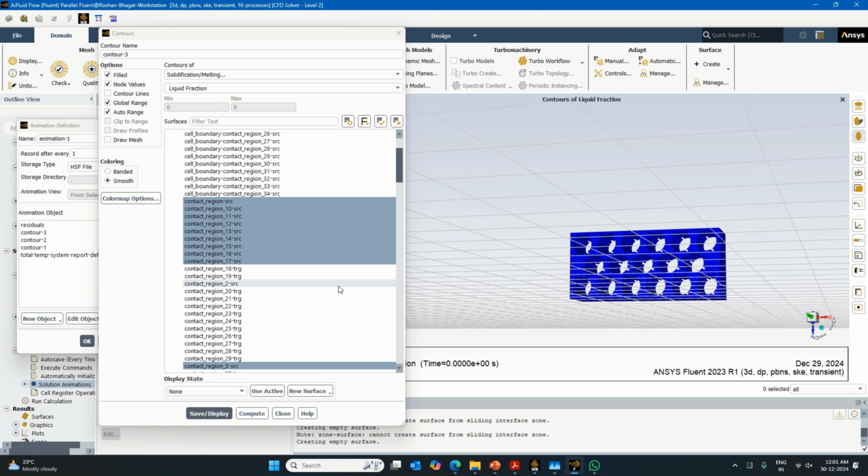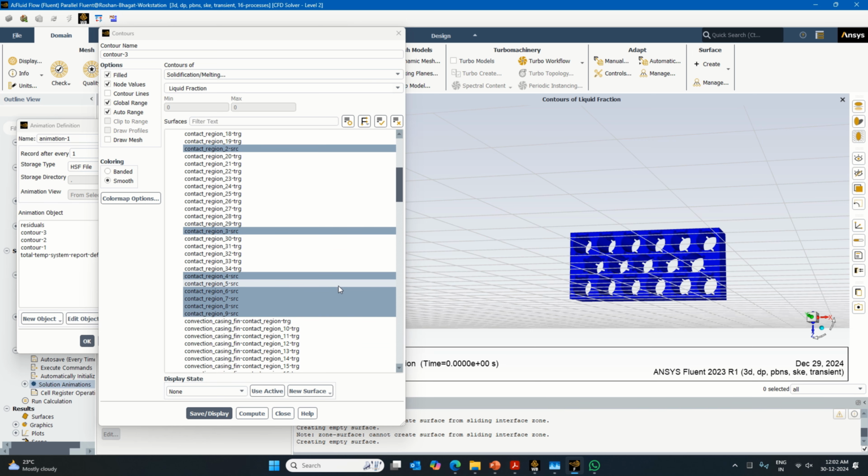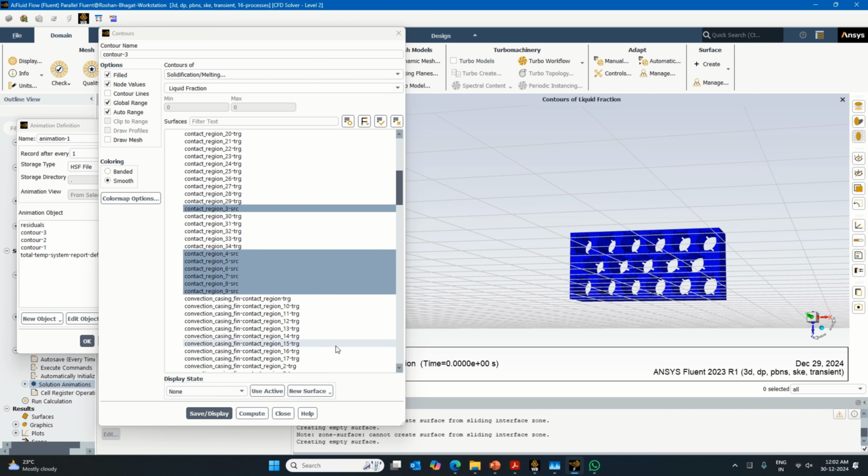So first of all SRC, then 10 SRC, then 11 SRC, 12 SRC, 13 SRC, 14 SRC, 15, 16, 17, then 2 SRC, then 3 SRC. So you have to remember which you have done. 4, 5, 6, 7, 8, 9. So all these SRC regions we have to select.